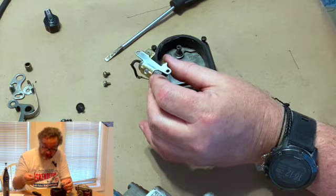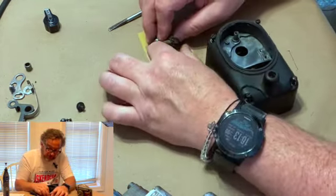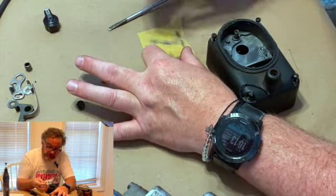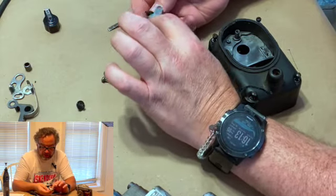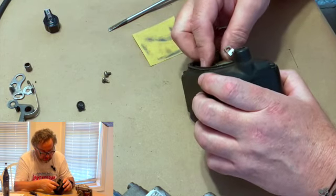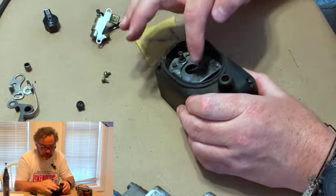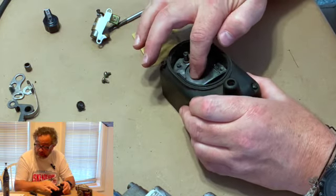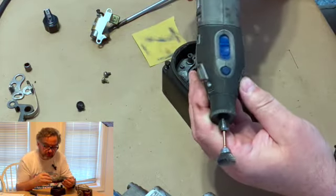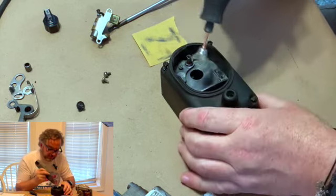So again, you get your paper. This one is not so critical. It doesn't have to necessarily be flat. You just clean it up. See, there's some corrosion that came off. You clean that up, because what you're doing is cleaning all the mating surfaces. So if we clean this side, we need to clean this side. You can do this with sandpaper. I will tell you, Dremel tools are a wonderful thing for magneto. So what I do with this is I just turn it on and run it about half.